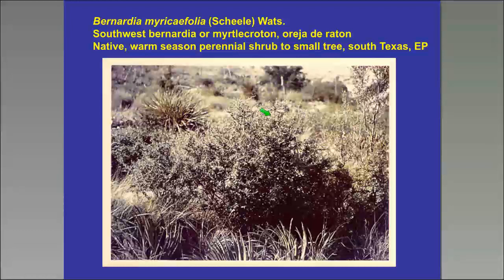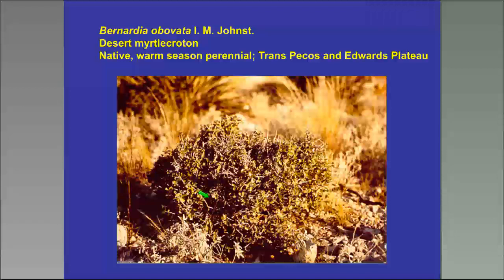If I were at the field laboratory on the Colorado River that the University of Texas has, then this plant, I would find it as a single stem small tree gaining a height up to about 12 to 15 foot tall. But out in the open and in the more xeric parts of the state of Texas, it is a shrub. Now, look at this species.